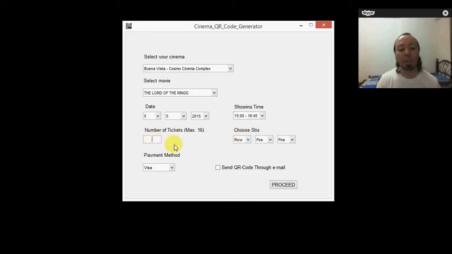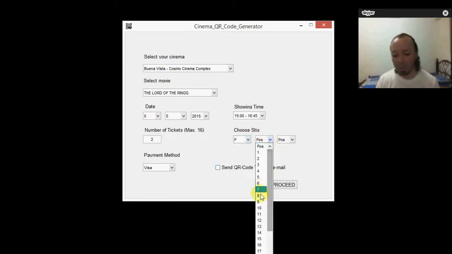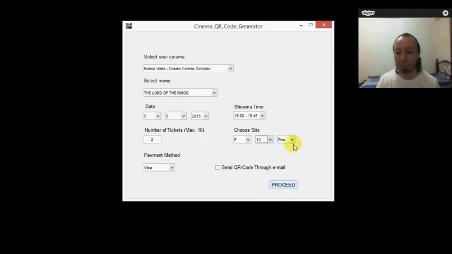Then we need to decide how many tickets we want to purchase, for example two tickets, going with a friend. You select the row, then two positions side by side, 10 and 11 for me and my friend. Then the payment method, let's say MasterCard.